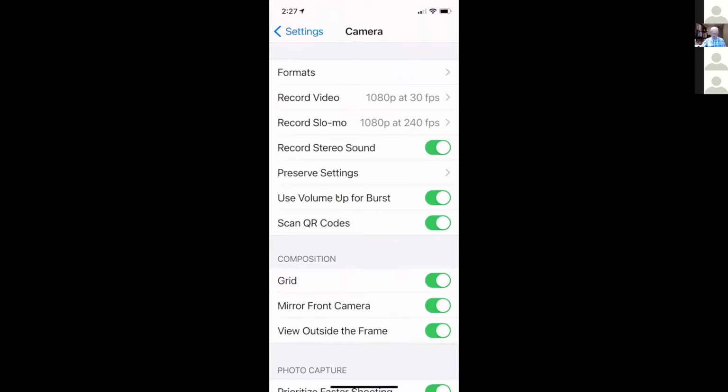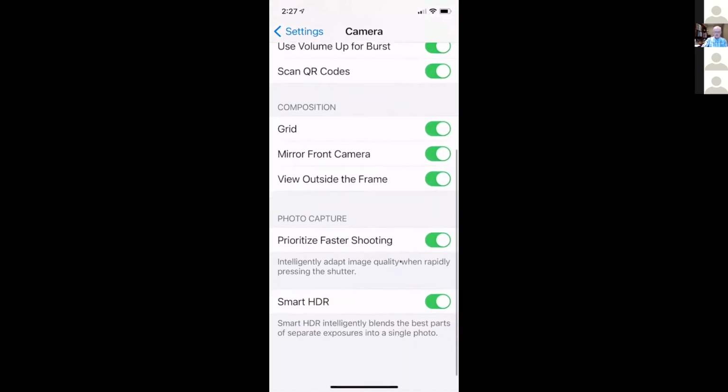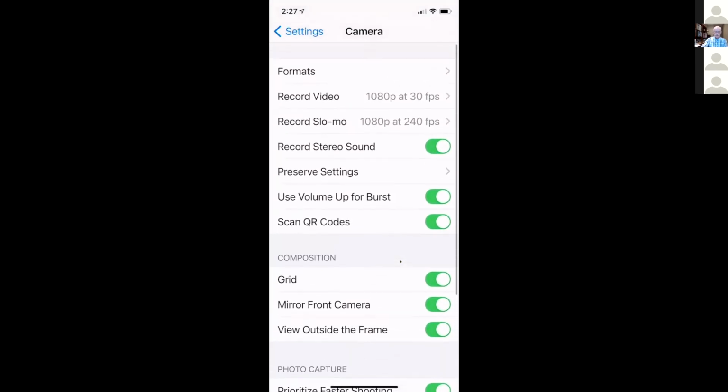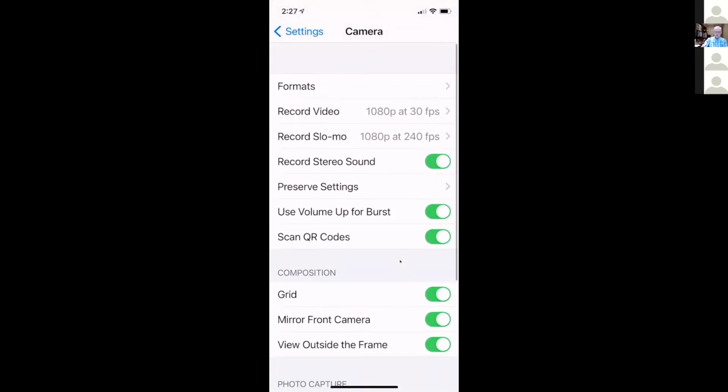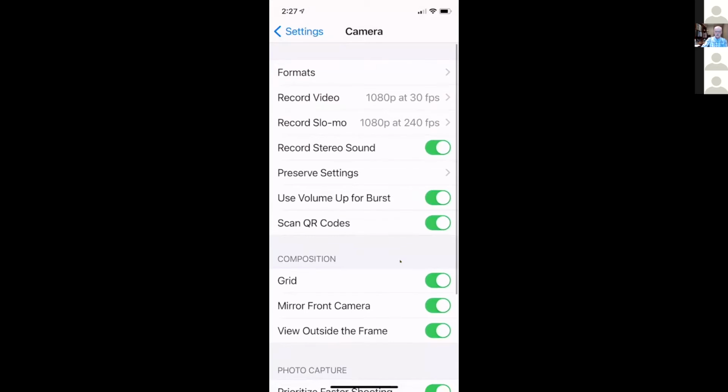And then it says here that you can activate, there it is, use volume up for burst. On this one, if this was off, I wouldn't be able to do that. But when I set the volume up for burst, then I can utilize the volume button to take a burst picture. Very effective way to do that.